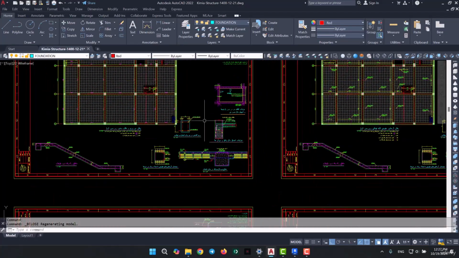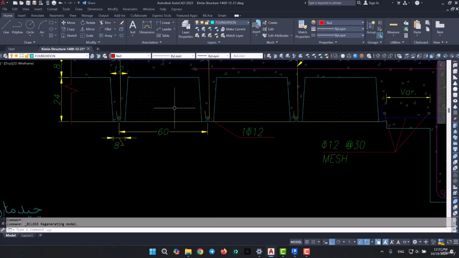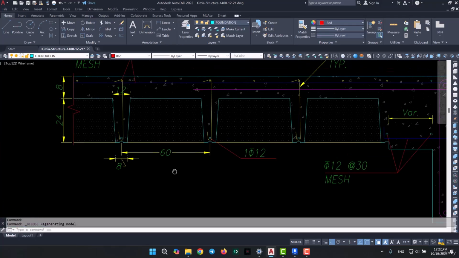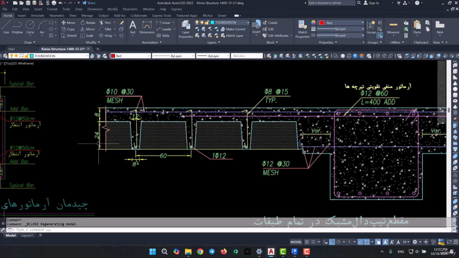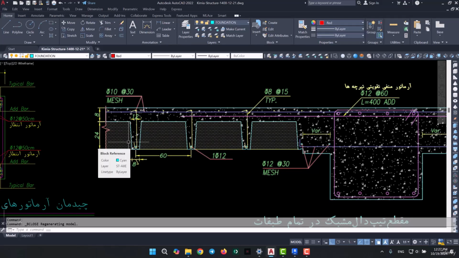Now, if we take a look down here, we can see we've got a profile of the ceiling we're about to draw. Down here, it also says mesh slab type profile. It also mentions all levels, so that means this is the same for every level in the project. Here we can understand that these are waffles, where the height of each waffle body is going to be 24, with 8 centimeters of concrete over it, so that makes it 32 centimeters overall. In general, the structural ceiling or slabs we need to place, including the waffles, will be 32 centimeters thick.